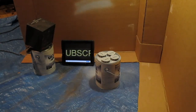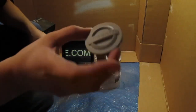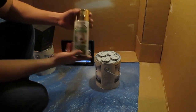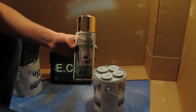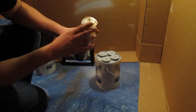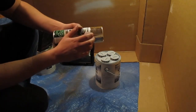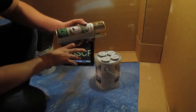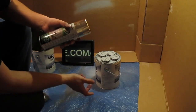Just finished priming the center caps. I had the heater on them so they're all nice and dried up. Now I'm going to start painting the center caps. I decided to go with Rust-Oleum Metallic Gold. I did a lot of research before buying this paint. I did see the finish this paint will produce and I like it — it's the best I found for what I'm looking for. So I'm going to lay the first very light coat, let that dry, then lay a second and third coat, and then go to clear.